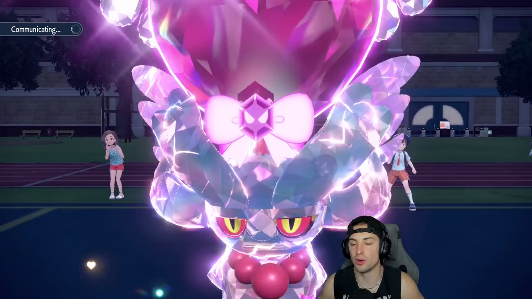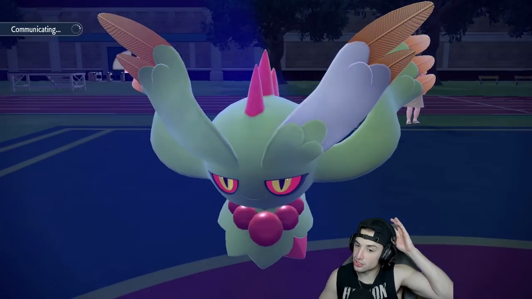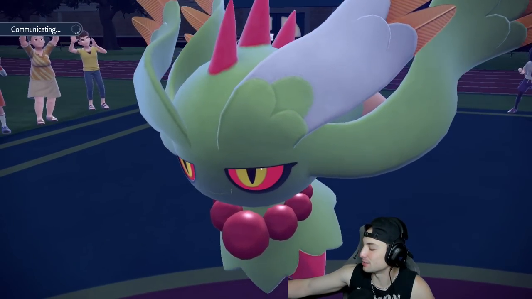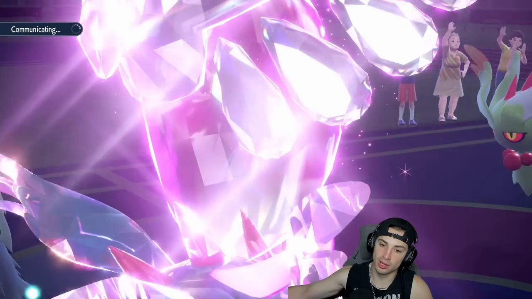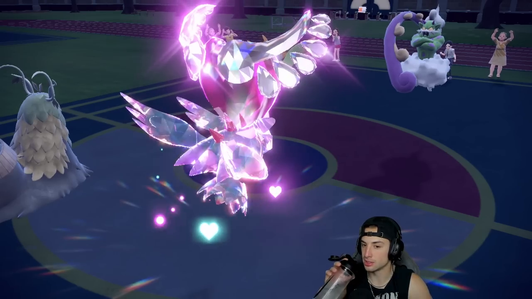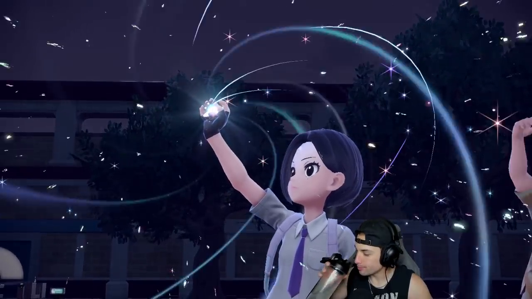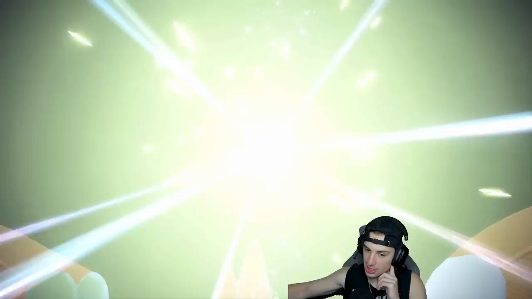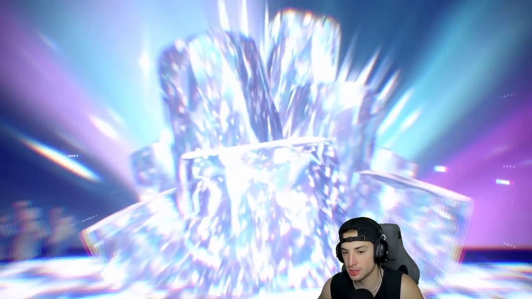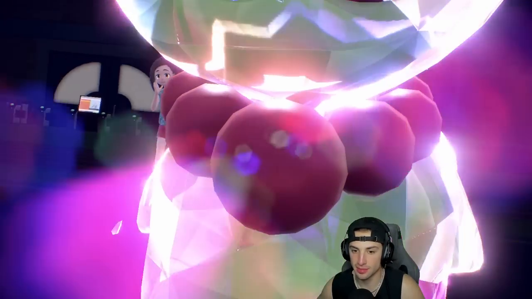Wow, Basculegion would have been awesome now. If I would have known that I could get rid of Gastrodon just like that, come on, man. Basculegion would have been playing. But I still have a nice little Booster Energy in the back end with my Salamence. But the only issue with that is we can't Terastallize. They're going to come out here and Terastallize, probably Flutter Mane, looking to get off some crazy damage. Fairy type? Yeah, straight Fairy type.